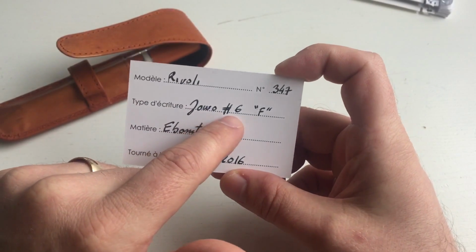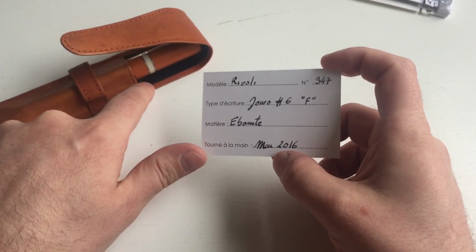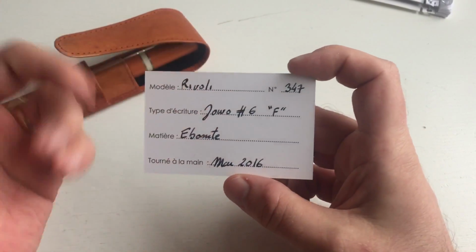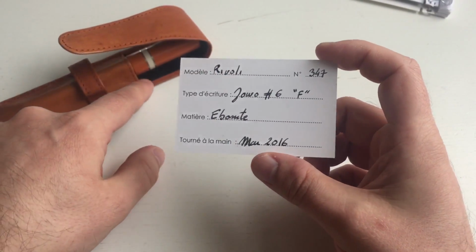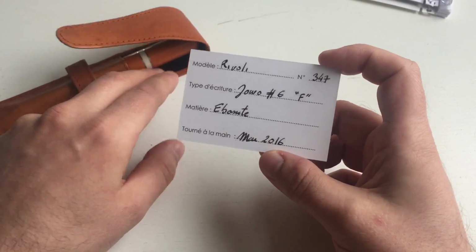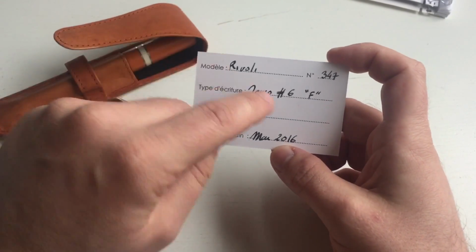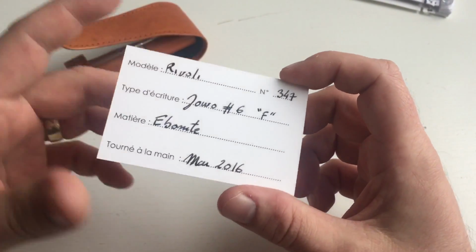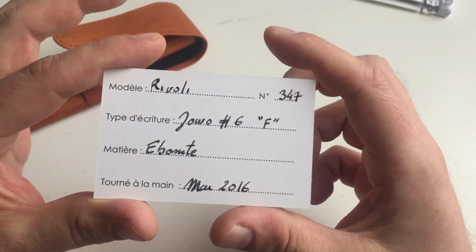It says it has a Jowo number 6 fine nib. I've swapped the nib out because I didn't like that nib, which of course is not Alexandre's fault. It's just a stock Jowo nib. So I swapped that out for a Bock extra fine nib.